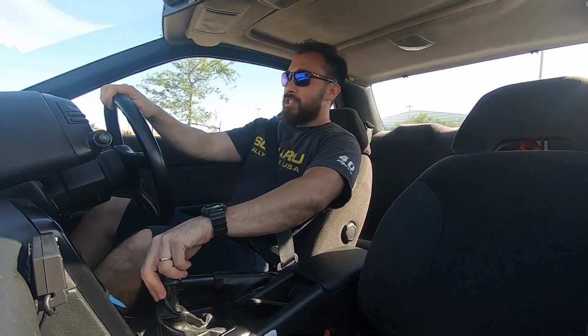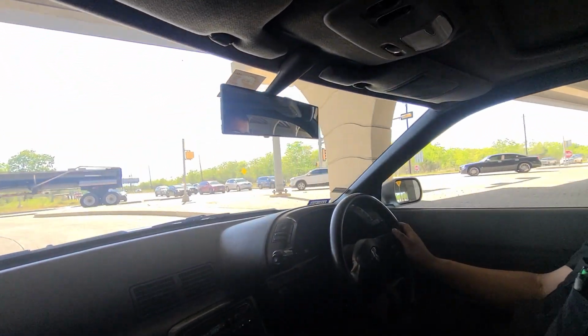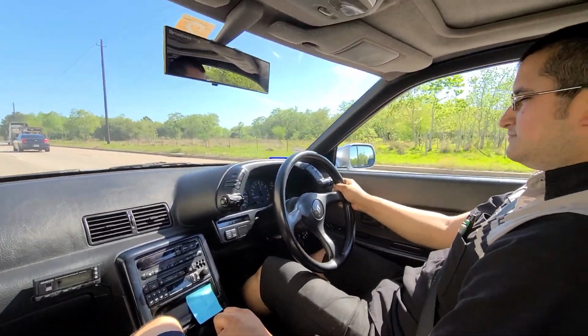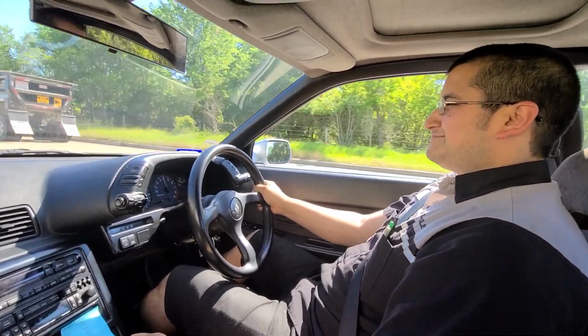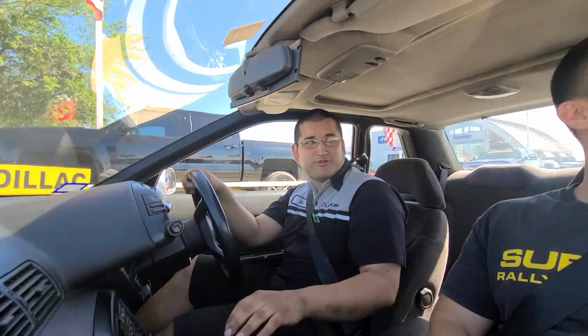Bogo driving it around, never driven right-hand drive before. Man, your first time driving right-hand drive. Honest opinions. Like, how is it? Everyone wants to know how it is, man. It's not as crazy as I thought it would be. The hardest part is the whole front left of the car is like a big blind spot. I don't know how close I am to anything on that side of the car. I feel like I'm on top of everything, all the curbs, and I keep messing up the blinker. I keep reaching for it where it's not at.